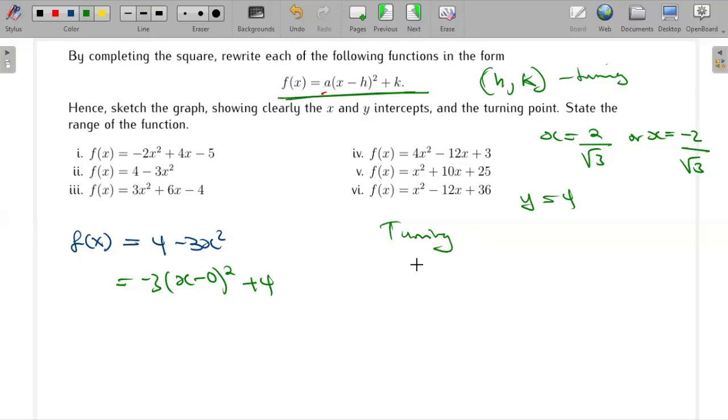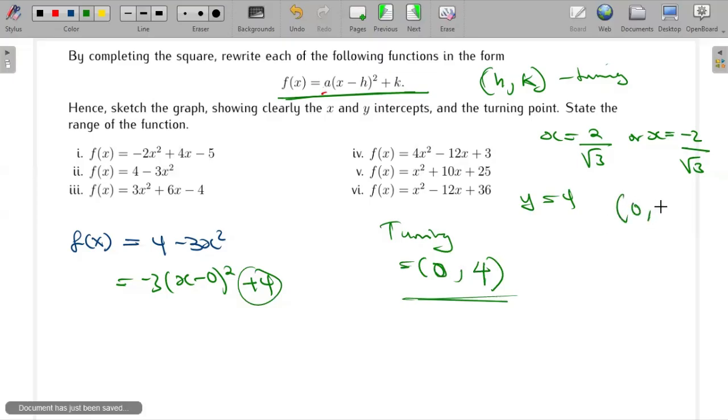So the turning point is going to be equal to, here you see that your h, you just multiply that by a negative, you just get 0. And there's nothing as -0, of course. So it's 0, and then you get this number the way it is, with the sign that is there. So you get 4. Notice that here you'll be multiplying by a negative always, but that one you get the way it is, with the sign the way it is. That's the turning point. So this here is our turning point. The turning point, I'll write it here, 0, 4. Writing it there for reference's sake.